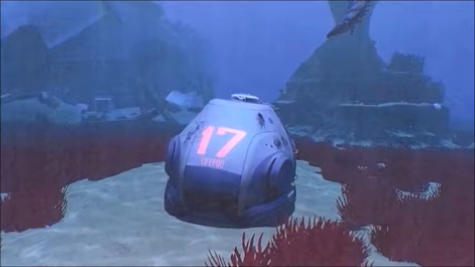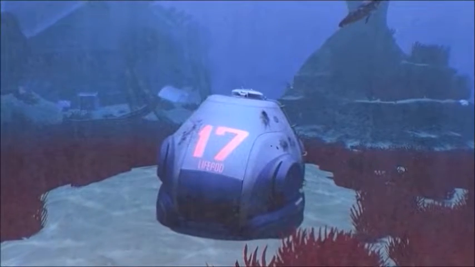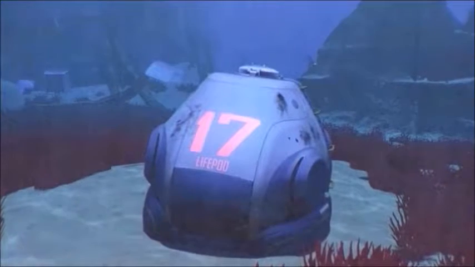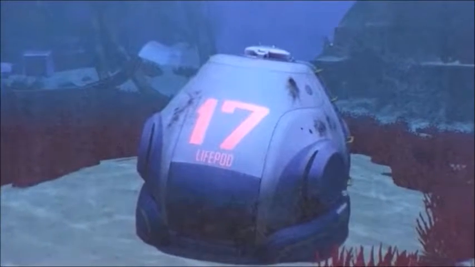In order to figure out what happened to the rest of the crew, you need to find life pods that have sunk. Once you find these life pods, you can locate PDAs that will tell you what happened to the members of that pod.